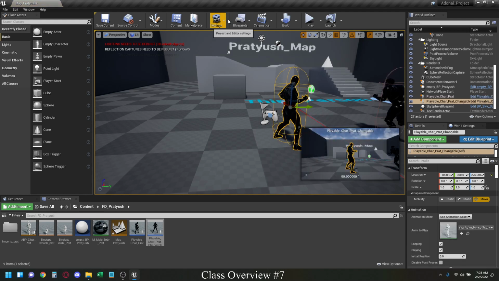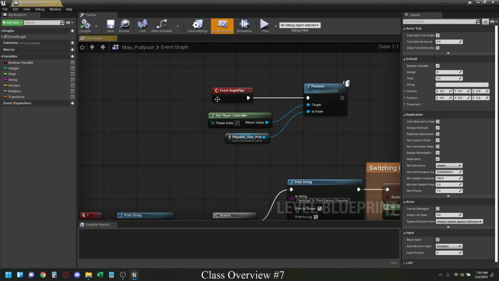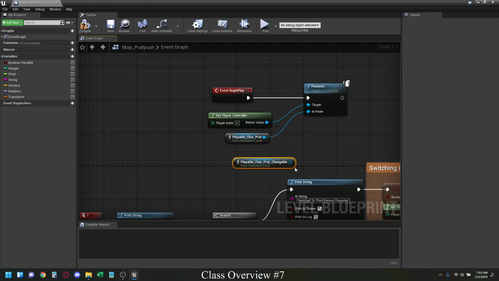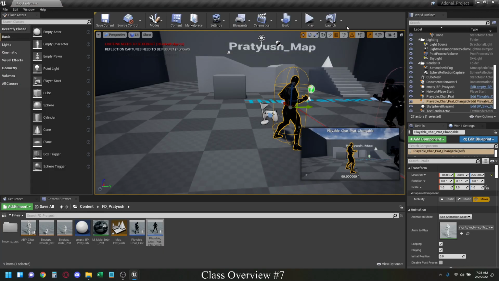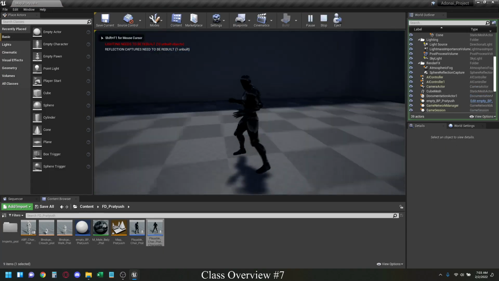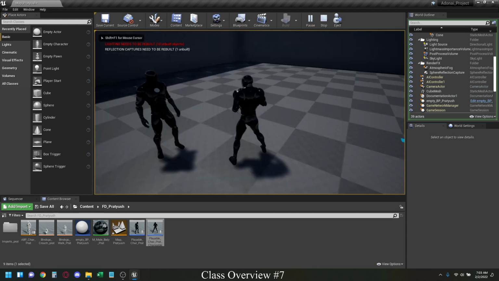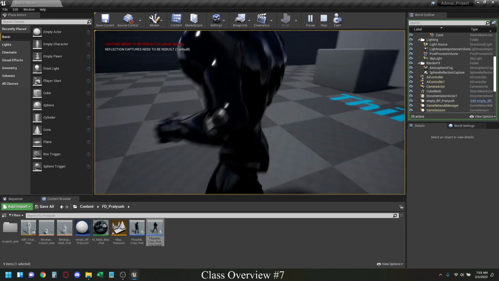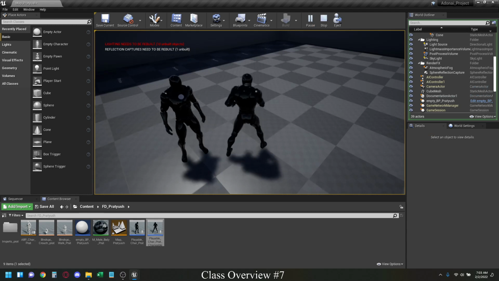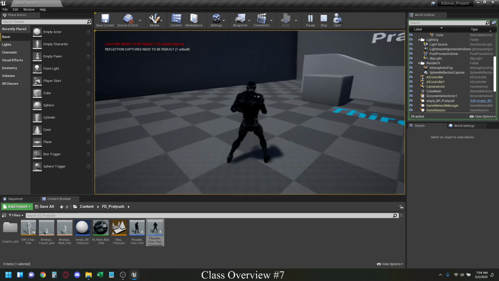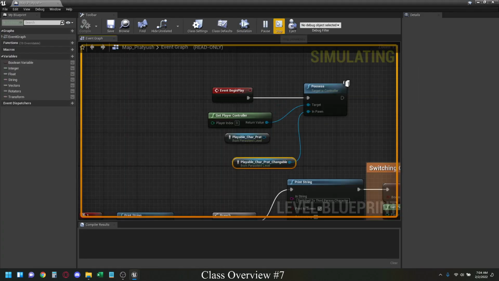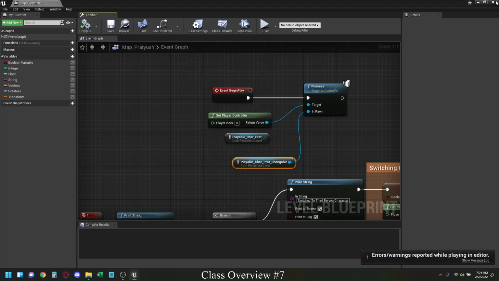Let me just go ahead and put that in the level blueprint as well. That way I can have a reference to it. Replace that real quick. Obviously it doesn't have any walk animations attached to it, and it's just using an animation asset. But like you can see, it is using a different skeleton now, which is why the animation is working.